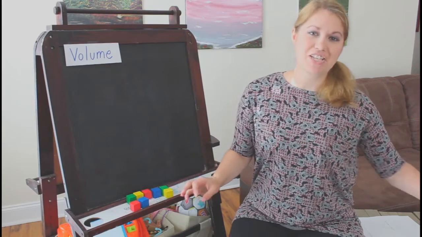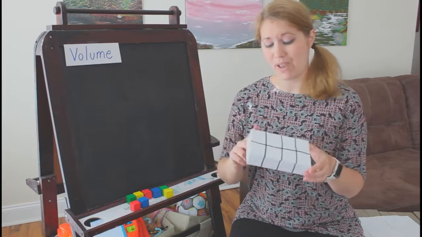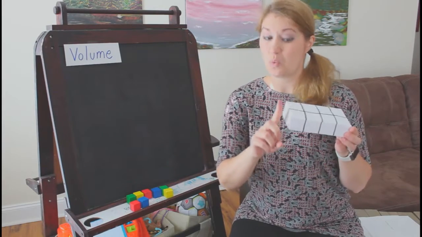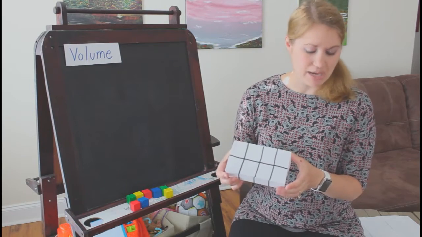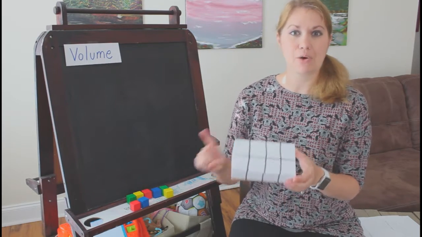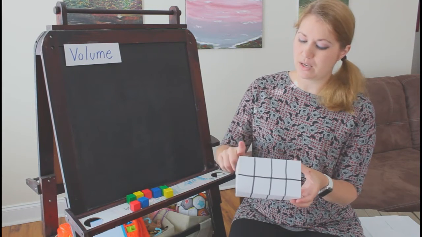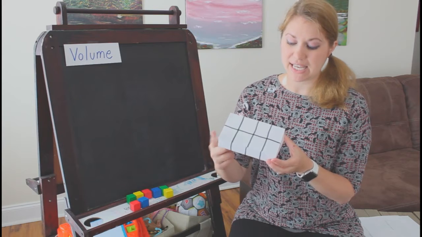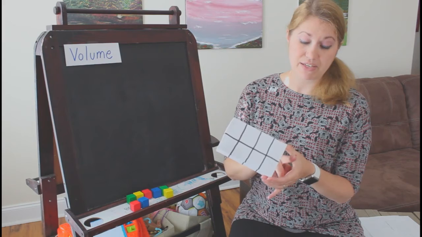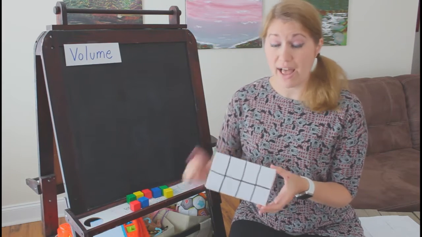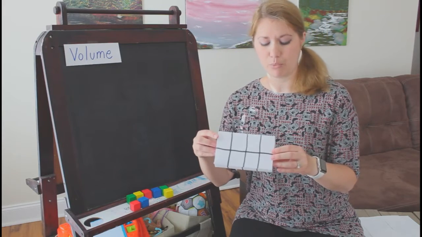I've got a shape for you that has length, width, and the height here is just 1, but it has length and width. Let's find the perimeter of the shape first. The perimeter, the distance around this shape. 1, 2, 3, 4, 5, 6, 7, 8, 9, 10, 11, 12. So 12 all the way around, 12 units around this shape for our perimeter.